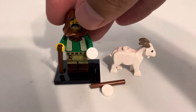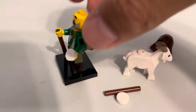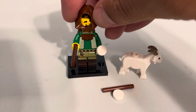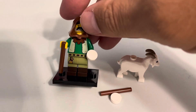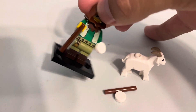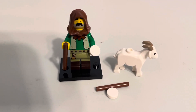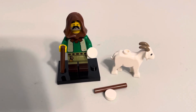When you look at the figure, there's nothing really wrong with him, but there's nothing super special about him either. The brown hood is nice. The double-printed face has two good expressions and is unique — you could put that face in a LEGO City and he'd blend right in. The torso and legs are both printed nicely, though I couldn't put him in the LEGO City without him looking a little weird, since he's clearly supposed to be a historical figure based on the prints. That limits his utilization rate just a little bit.